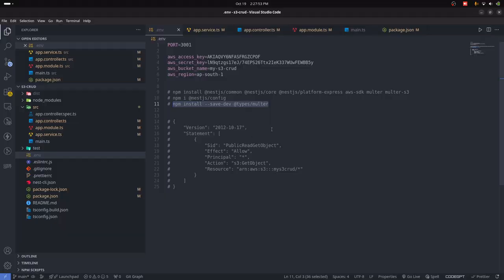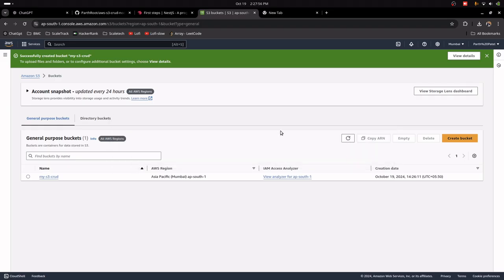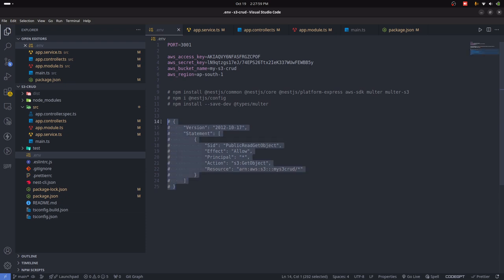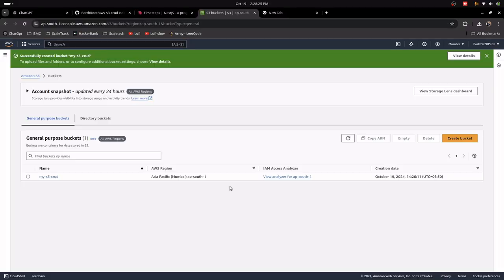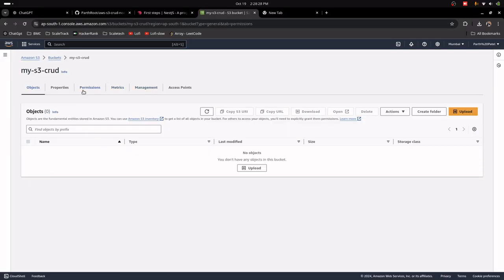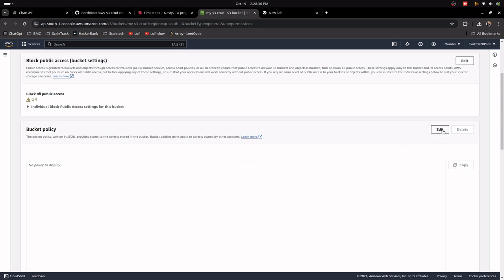And one more thing, I need to give some permission to my S3 bucket. So first we need to give some permission. I copied this permission, and this is my bucket. In the Permissions tab, click on Edit.